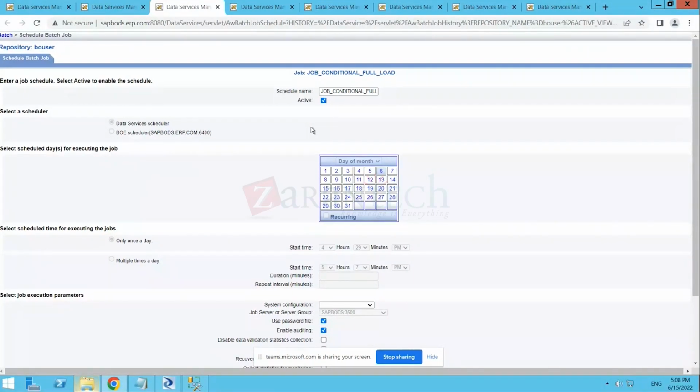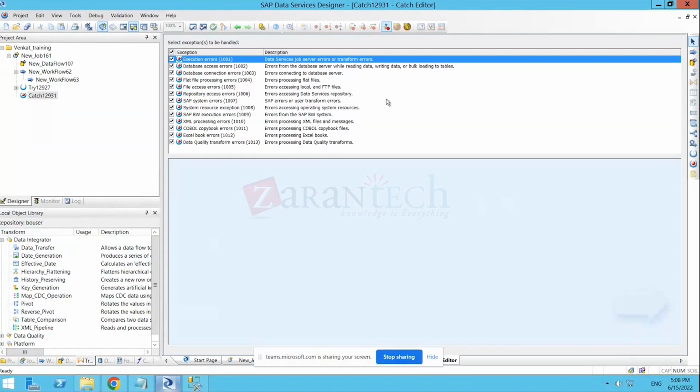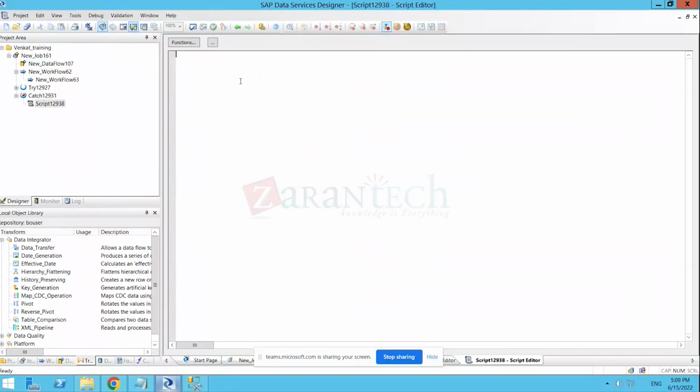Okay, so where can we get the alert to our email, if any job completed successfully or failed? Here, you won't see those options. If you want to configure anything, for suppose this data flow was there, right? I can have one try block and one catch block defined. I should map these together, and inside this I can take directly one script, make use of this script, and I can make use of the SMTP_to function.